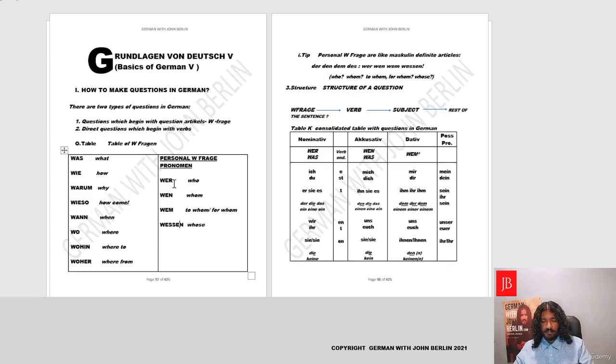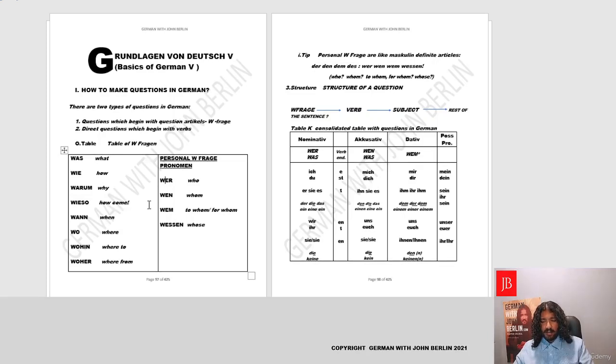Now the question is how to remember these wer, wen, wem, wessen, and we can remember them easily with the help of our masculine definite article. Yes, so the masculine definite article in nominative, who, is der. From there we can remember wer. Perfect. Our masculine accusative article, that's under whom, is den. Yeah, den, die, das. From den we can remember wen. Perfect. Then we have to whom, from whom, which is dative. Dative article is dem, der, dem. From dem we can remember wem. And lastly we learned genitive under the question whose, and the definite article is des, der, des, der. Des being masculine, from des we can remember wessen. Perfect. So if you remember the masculine definite articles, you can remember the question pronouns as well.